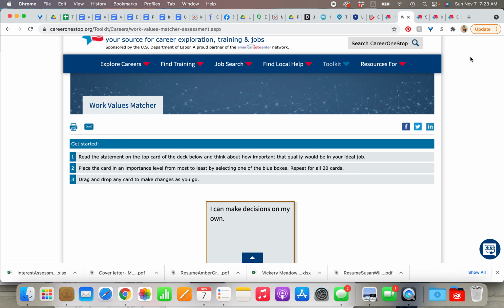And those are important because you may be really interested in becoming a doctor because it makes a lot of money, but you may not be that interested in science. Or you may want to spend more time with your family, and therefore being an ER doctor is maybe not a good alignment with your values. So this is going to help you look at that across the board. So please make sure you get this done before Thursday.